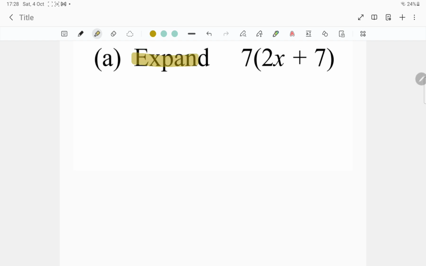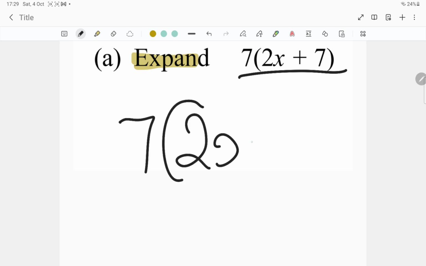First question, expand. I'm gonna highlight that together. Let's do this one together. Okay, I'm gonna do one expand and one factorise, and then you guys are gonna do some questions yourselves. So expand. What I'm gonna first do is write the actual question down because it's too tiny on this question. That's what I want you guys to do too. Can you please copy down all my steps? If you already have another step, can you please just copy this one down?